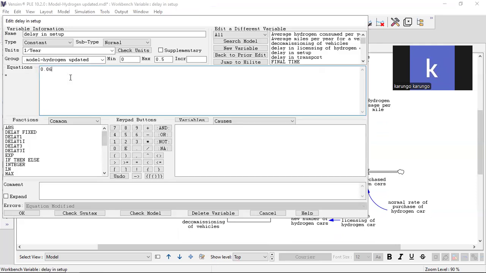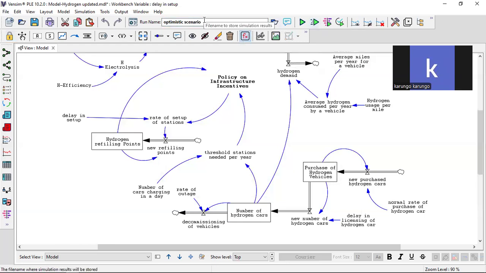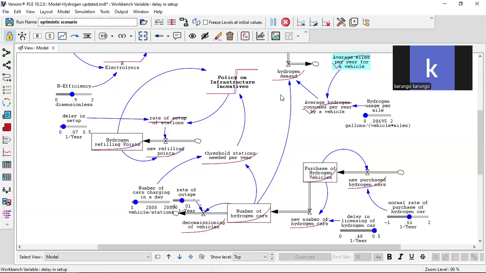Let's say the delay in setup changes from 0.065 to something like 0.7. Then hit run. Ensure that you have named your scenario, and then hit run.